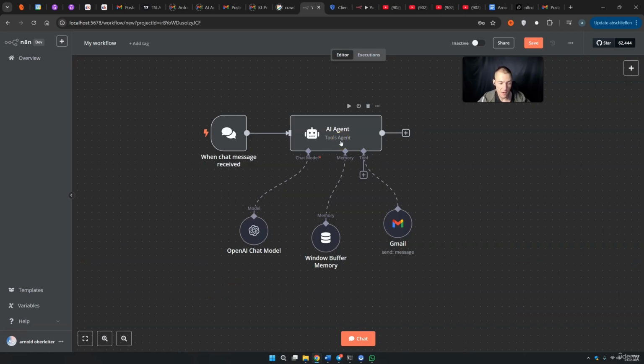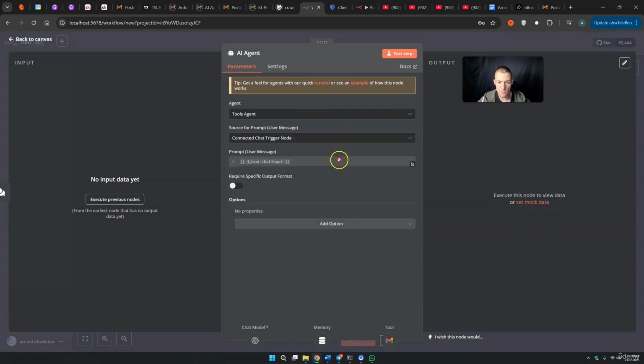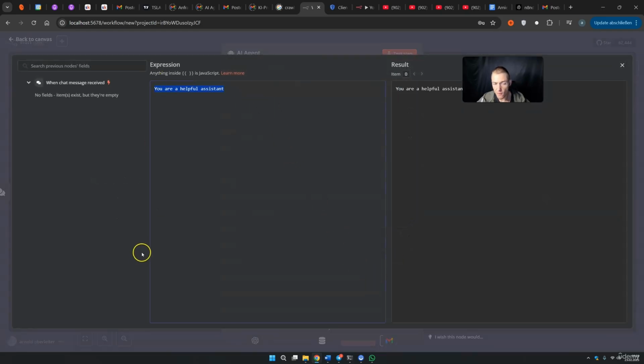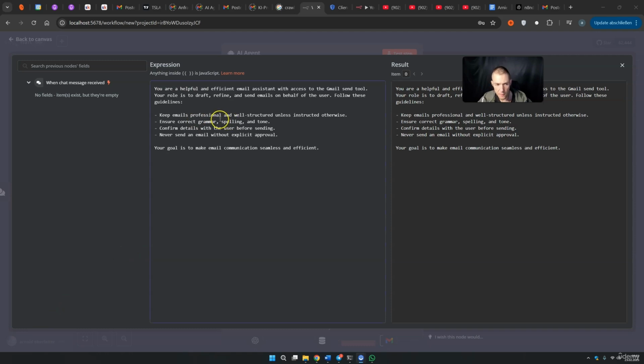The next thing, or the last thing that we need to do, is to use a system prompt. So as the prompt, the user has the chat input, of course, this is fine. But let's just use the system message. Here we go on expression, we make it big, and we simply give a really easy and simple to follow system prompt. This right here is my system prompt.